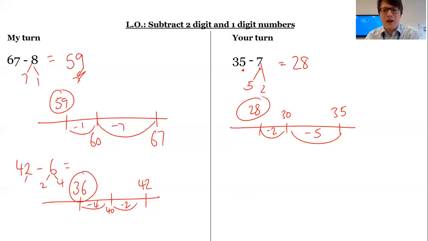So stop the video now, go and have a go at your independent task. But please don't be afraid to draw number lines, draw things, count back, really represent the problem. Don't think you have to do it all in your head. Really great mathematicians do not do everything in their head. They write things down, they try things out. So do that. Use the number line. It's a really great tool.